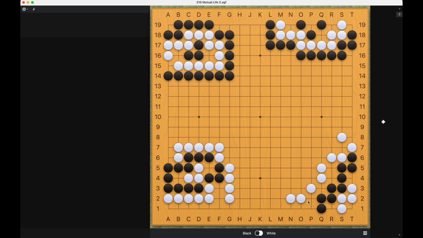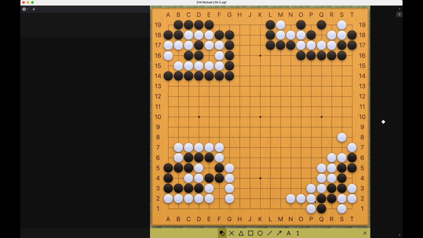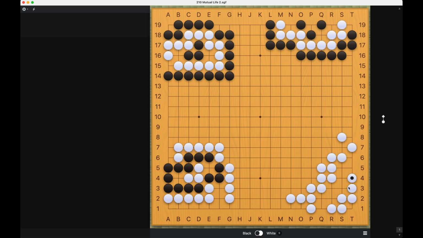So black is frozen. When you're calculating in your mind, white occupies all the outside liberties, and then you do the analysis. And now what's going on is that black only has 2 liberties left, and white has 3. So black is already dead. White will be able to capture all of black like this. So this is not a mutual life. This is a dead pattern for black. So this might appear as a mutual life shape, but it is not.